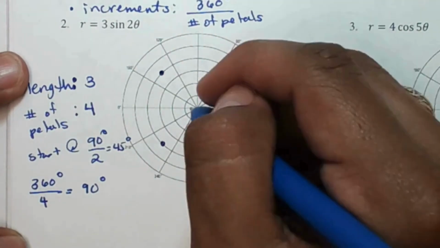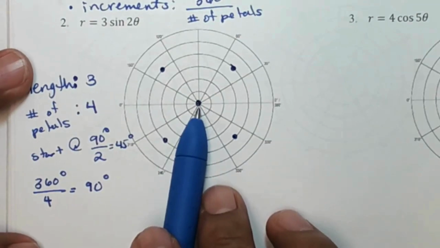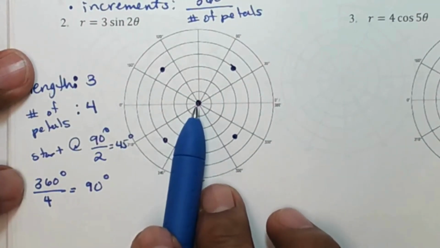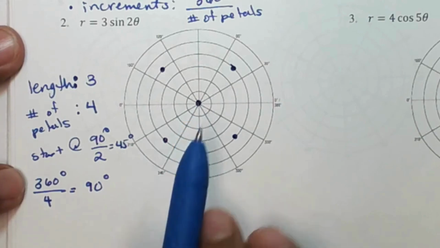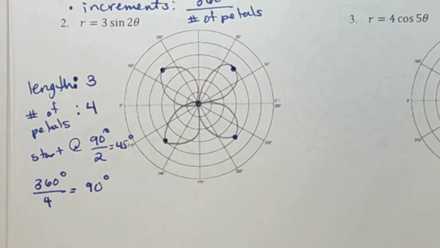And what ends up happening with these roses is that they also go through what used to be called the origin. This point now is going to be called the pole. So let's look at what happens when I start graphing this and making it look like a flower or rose. So you ended up getting something like this. And for the explore part of this lesson, you can actually be using a calculator to see what your flower looks like, but you are going to need to do this without a calculator.